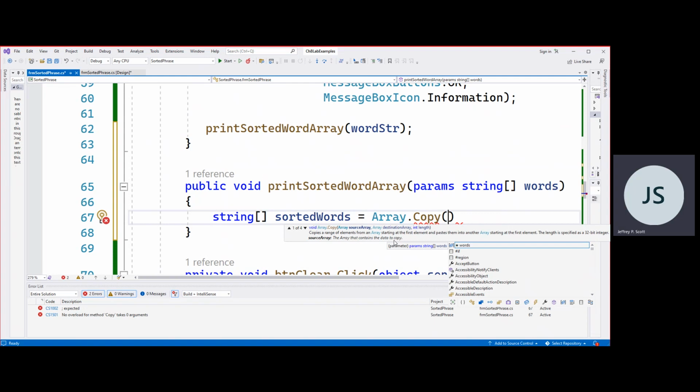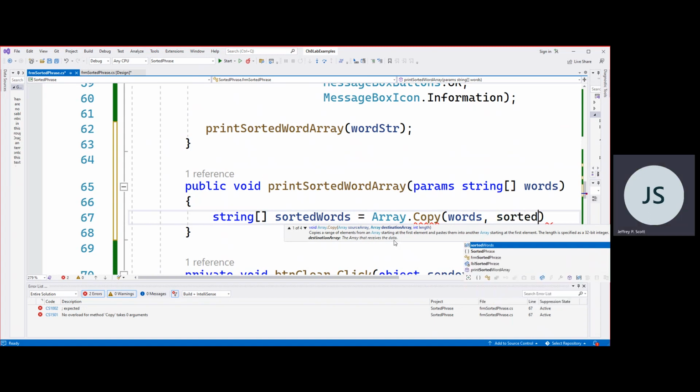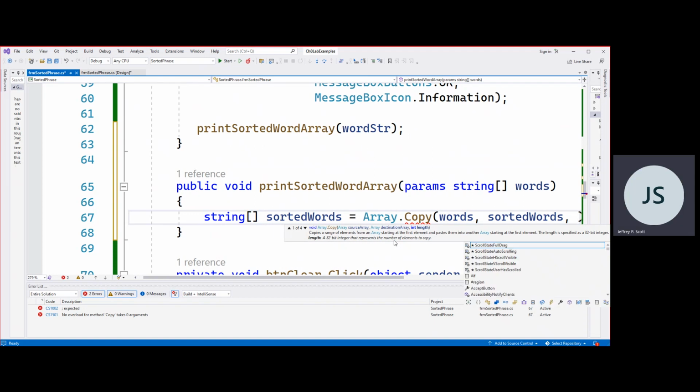So the source array, destination array, so words, sorted words, and we need to give it a size.